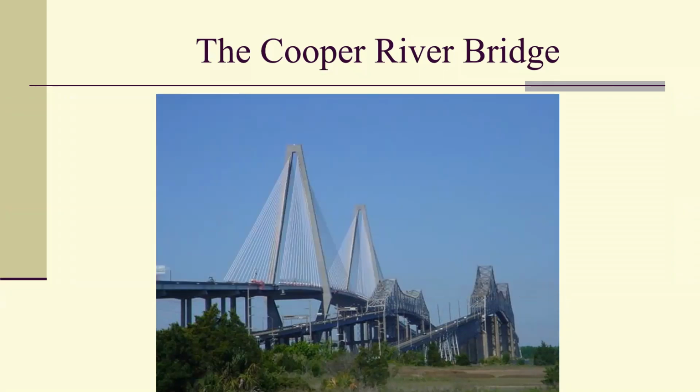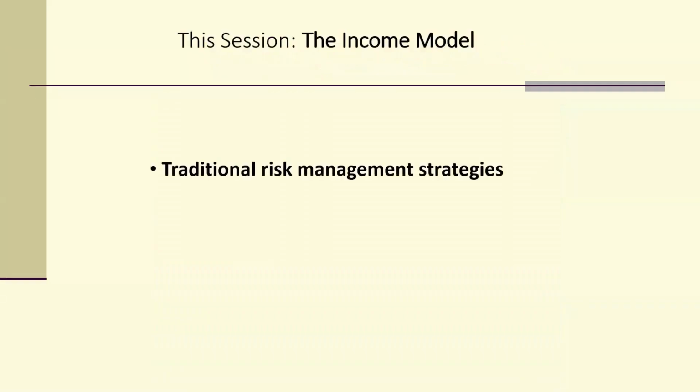But what if you were driving that bridge and you didn't have guardrails? How would you drive differently? What would your experience be like not having guardrails? Well, first of all, you would probably creep along. You would probably stay in the center of the road rather than staying in your lane. You would drive totally differently knowing that you don't have those guardrails. But when you have guardrails, you're able to drive the speed limit and drive without fear. So what we want to talk about now is how to construct guardrails in your bridge.